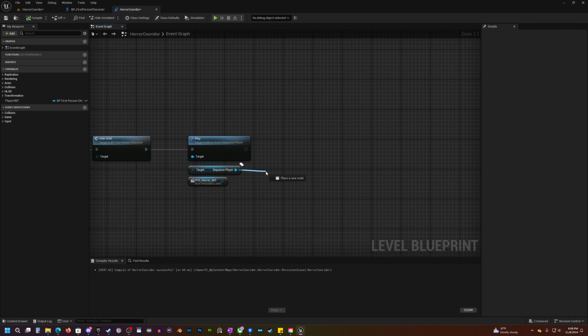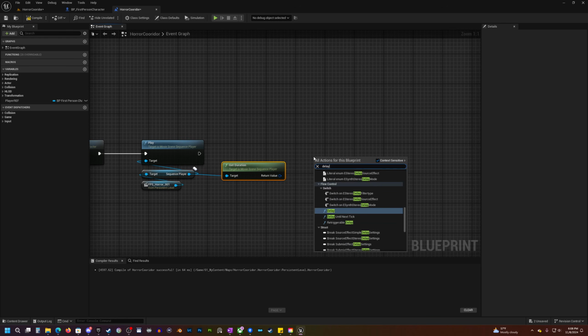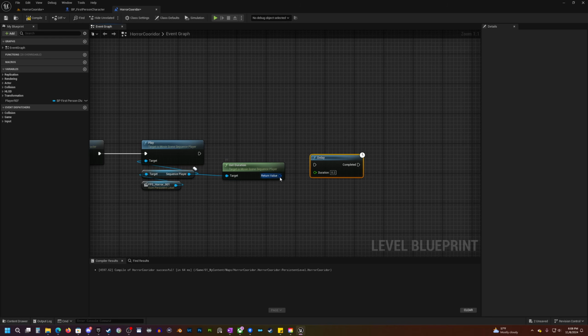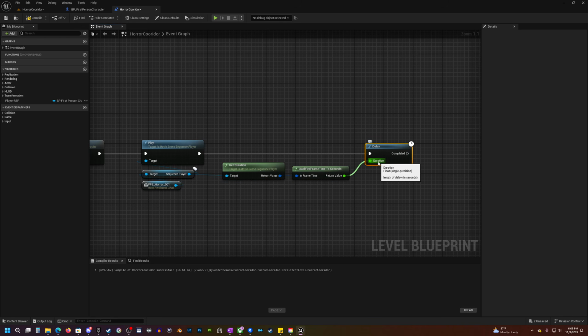If out of the sequence player here I drag out and type get duration, I get this node. And then if I just get a delay node, I can drag from this return value into duration, and it will automatically convert this value into a float for us. And that float will be the length of the sequence.